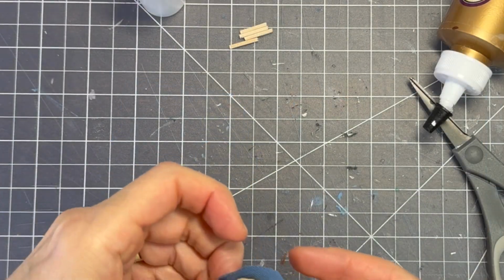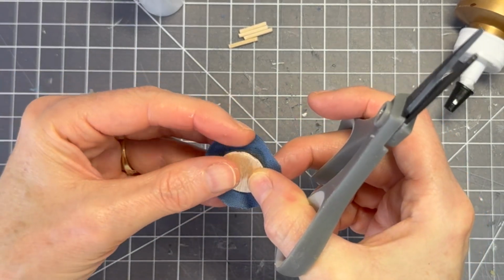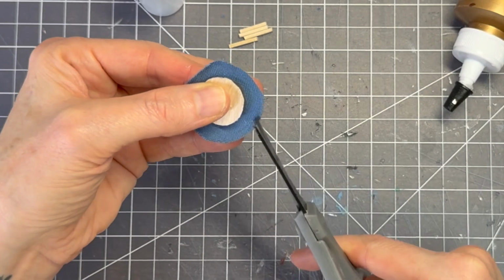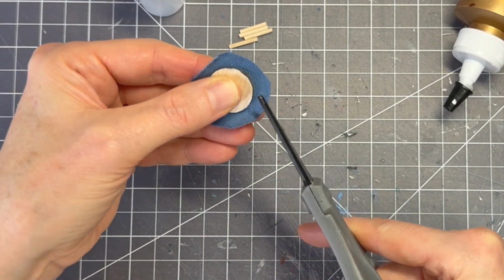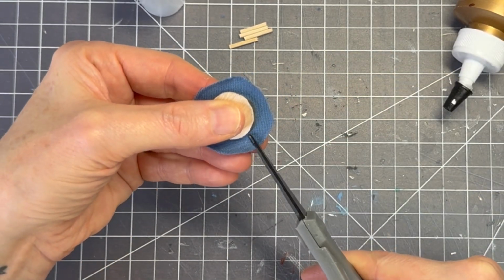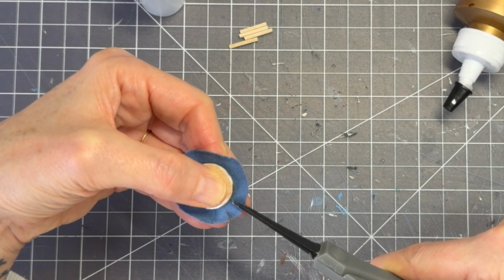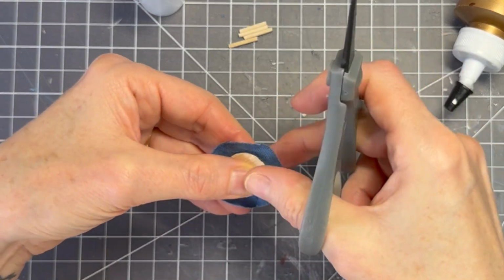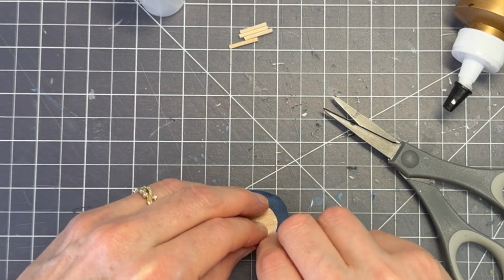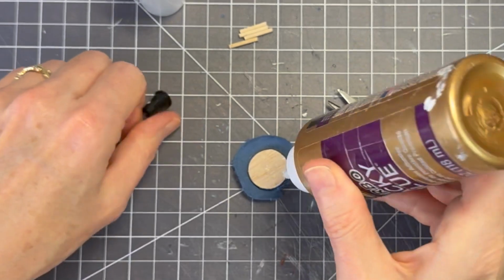The next step is to clip this in so that I can glue a circle nicely. Now, remember, you don't want to go right up against the circle or right up against the seat. You want to cut in about like so. So just shy of it. And you're going to go around, okay? Then once you get all the way around, you're just going to go ahead and start gluing. My hands are in the way here.